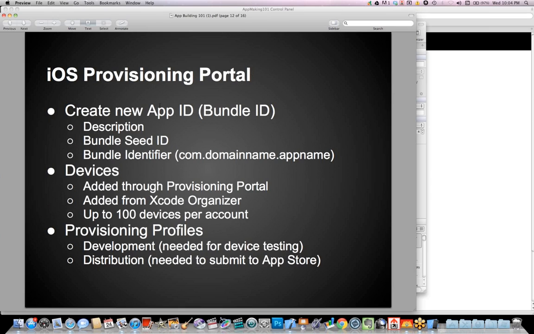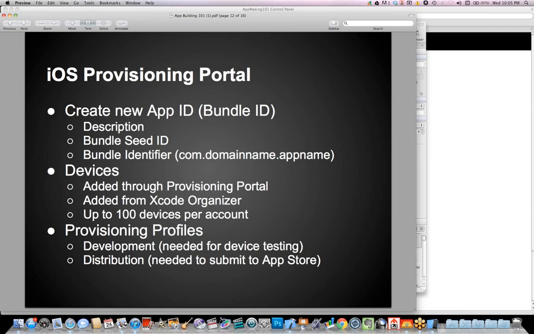So in the provisioning portal, before we can even go into iTunes Connect, that's why I put this before iTunes Connect, to create our first app in their system, we need to actually have an app ID or a bundle ID. And I will tell you up front, I'm not an expert on what all of this stuff means, but I do have success every time I go back into Apple.